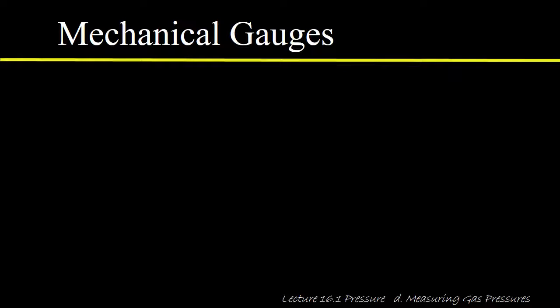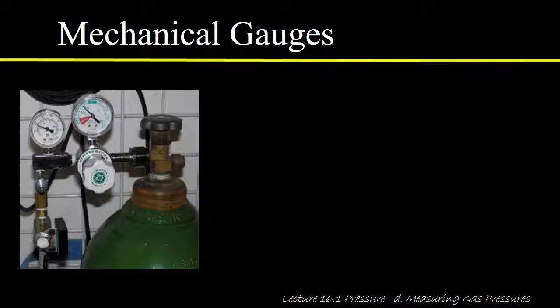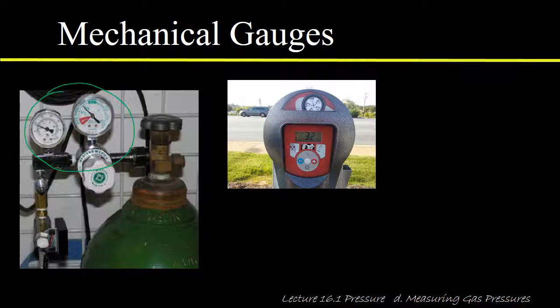All right, now let's take a look at gauge pressure. Here are a couple of examples of gauges that you might see in your daily life. Anytime you've got a gas cylinder, like an acetylene tank, if you're a welder or something like that, it'll have a regulator on the top with a bunch of gauges here. This is the gauge on an air pump at a gas station where you can fill up your tires, and this reads the pressure here in PSI. Okay.